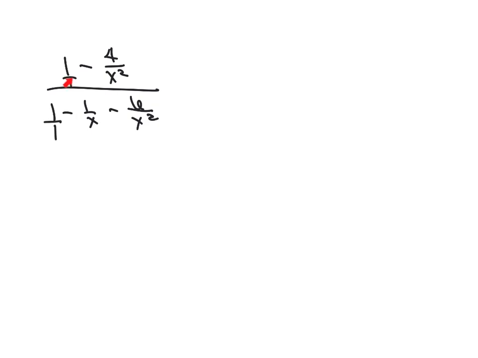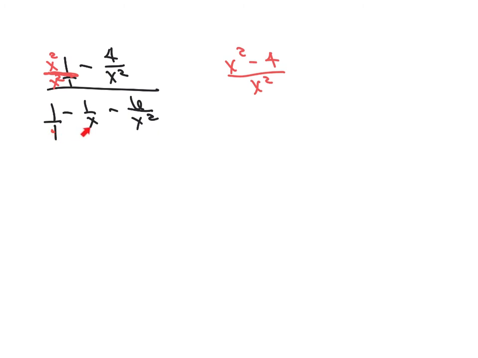All right, so what am I missing here that I have there? I've got an x squared is what I'm missing. So I'm going to put an x squared down there and an x squared up there. So my top then is going to be x squared minus 4 over x squared, over, now I've got three terms here. So I need to look and say, okay, what am I missing here?